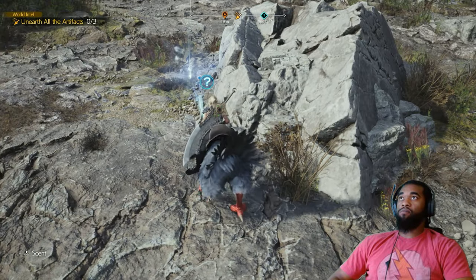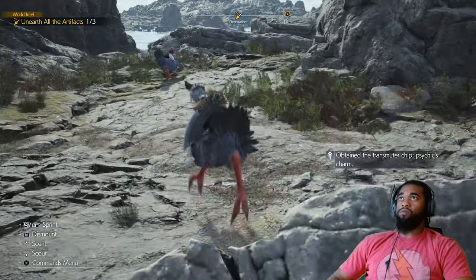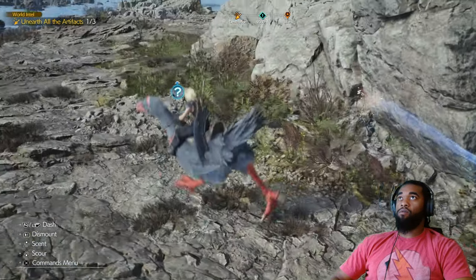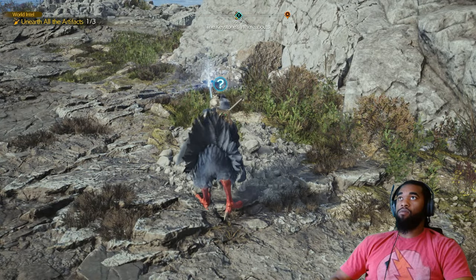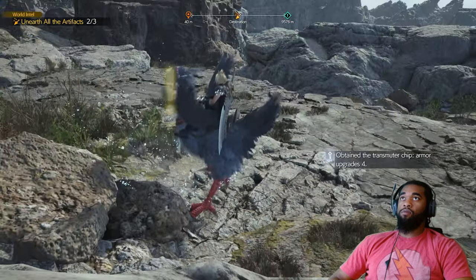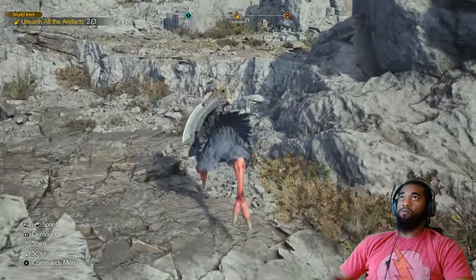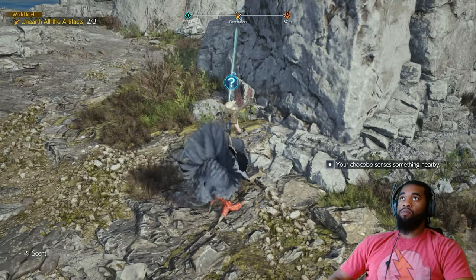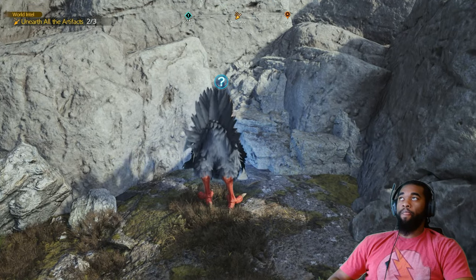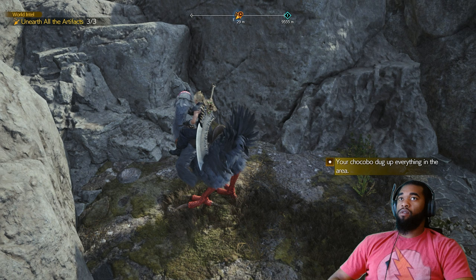So let's get this dig site started. Alright, one right here. Let's see. Another one over there. Alright, easy like that. So, transmitter chip armor upgrade 3. I haven't really done any of those.